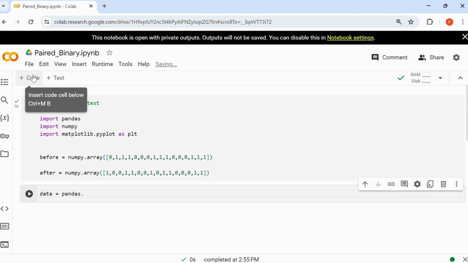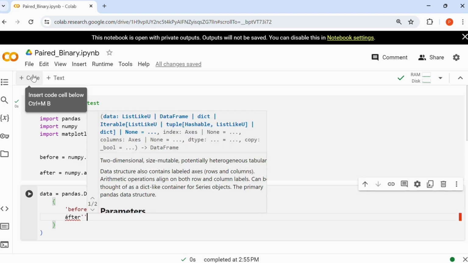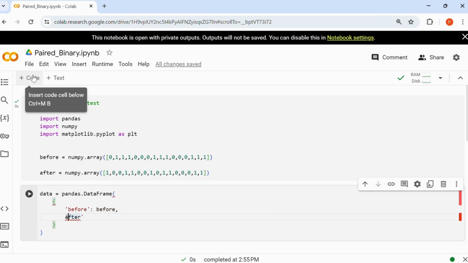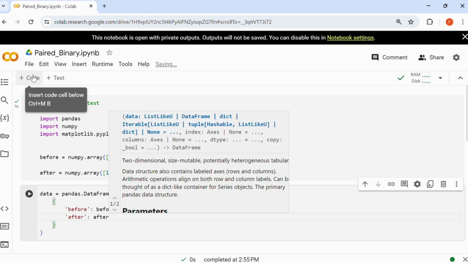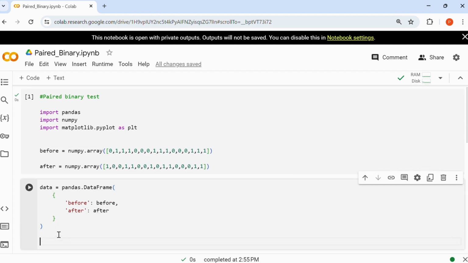For that I will use the function pandas data frame, and then here I will write before and after, and then again take their opinion, and then we create that data frame.